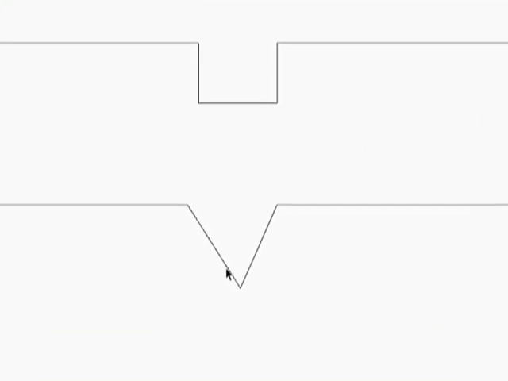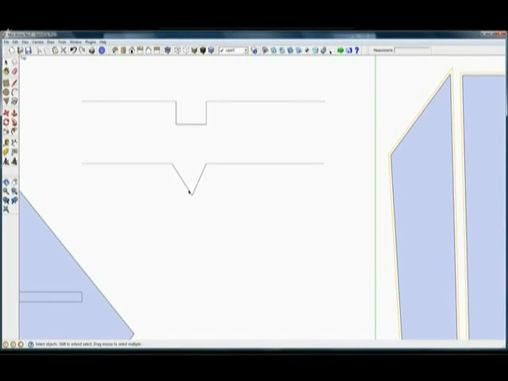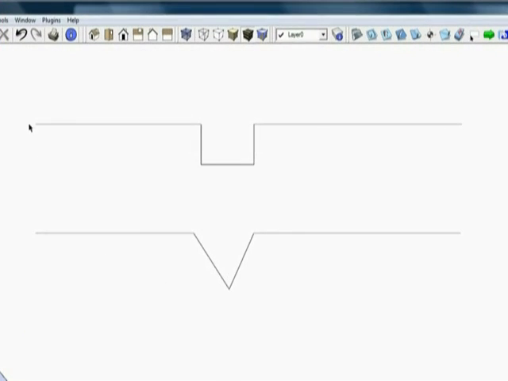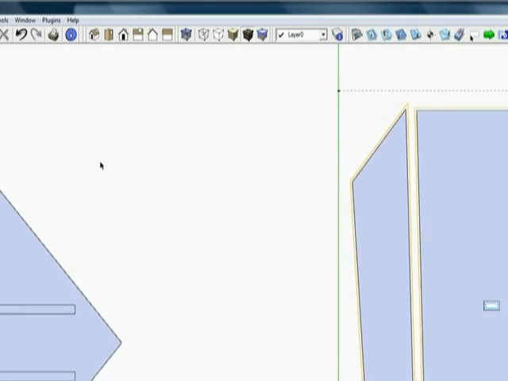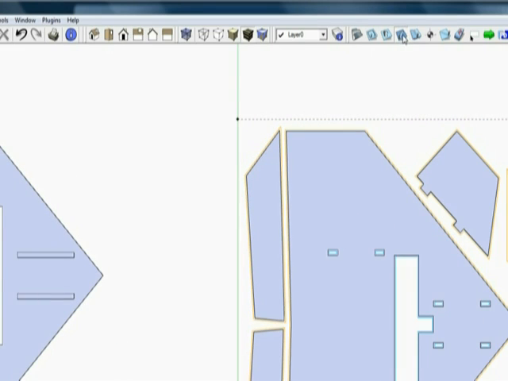One thing to consider, this is more of an advanced tab where we set our bit depth at 50% for tabbing. Here we would want to go to maybe 20% to leave more material. Just the nature of these tabs, if you don't leave a little bit more meat on your foam after you cut the tab, well then you're most likely going to have parts falling out of the sheet anyway, even though there's tabs there. So I wanted to let you know about that up front. That's something to certainly consider. For this exercise, we're going to use just our standard tabbing.